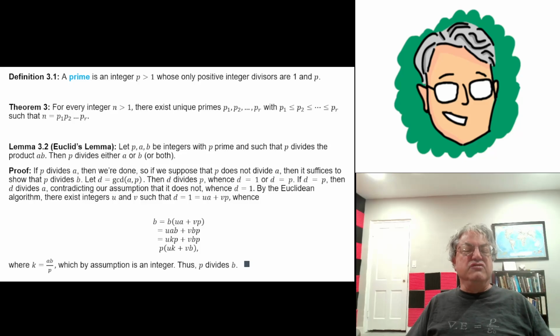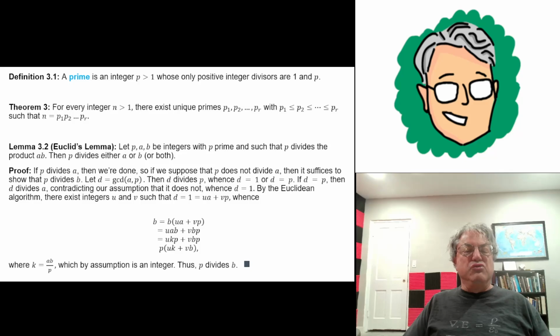For instance, 10 equals 2 times 5. That's a unique factorization of 10 as a product of prime numbers. What if you include 1? Then you could also write 1 times 2 times 5, or you could write 1 squared times 2 times 5. You could write 1 to the 53rd times 2 times 5. So it's no longer unique if you let 1 be a prime factor. That's why we don't let 1 be prime.